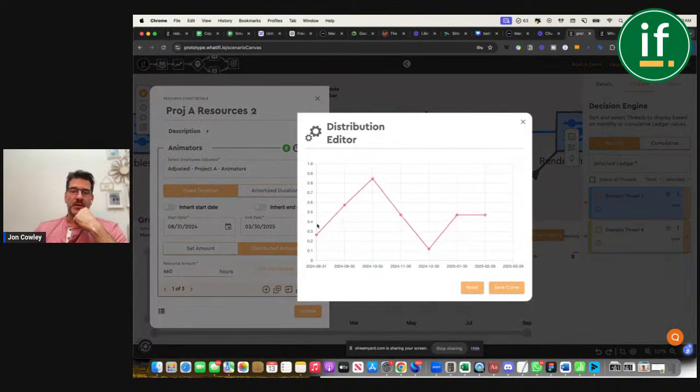So I am saying this is my distribution of animation. So it's not just what I need, but when I'm going to need it. And if we're thinking about that render usage, it's going to be proportional to this. There's certainly a bunch of "yeah buts" on there, so we can get into what some of those are, but that's the idea that it's going to be kind of proportional.